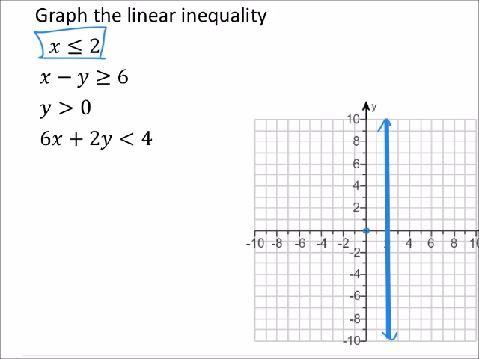Well, let's check the point. Again, we're just testing this point, 0, 0. There's only an X in this one, so we got 0 is less than or equal to 2. That is true. So, with this many lines, I'm just going to indicate that I would shade to the left there. So that when I need to shade the actual area, I know where to shade.